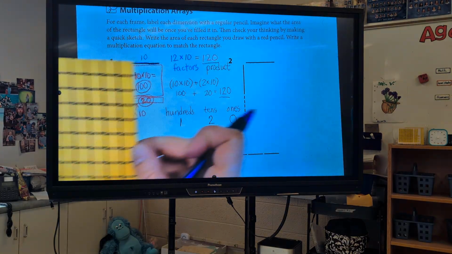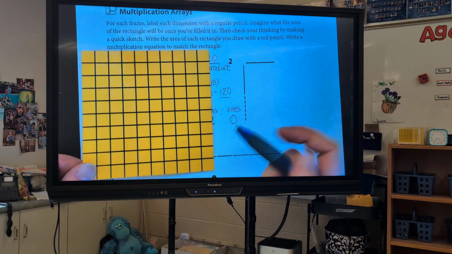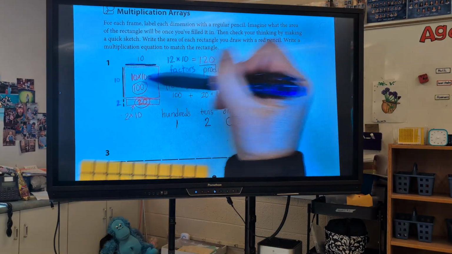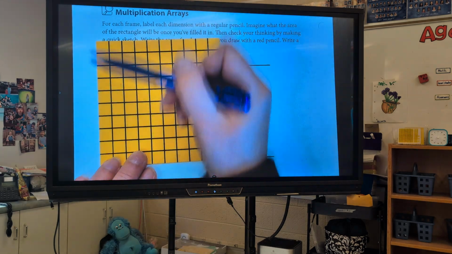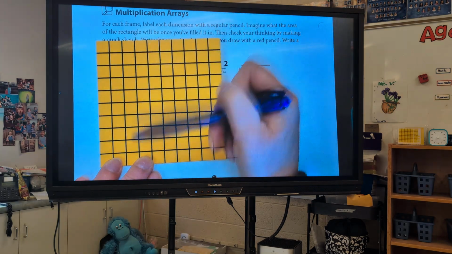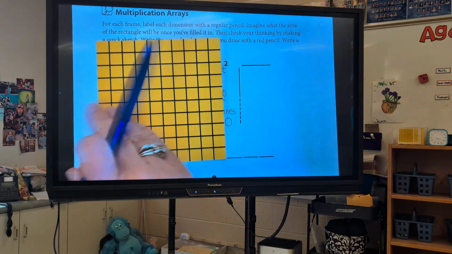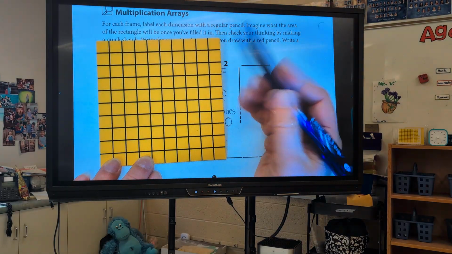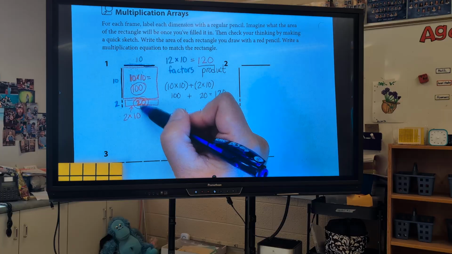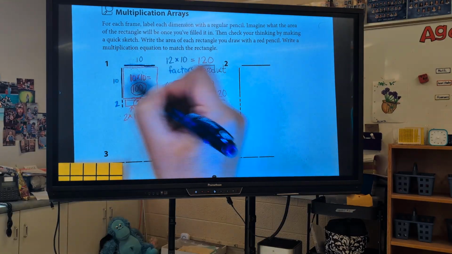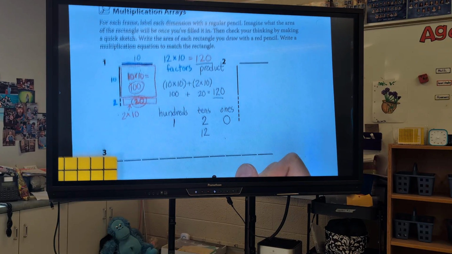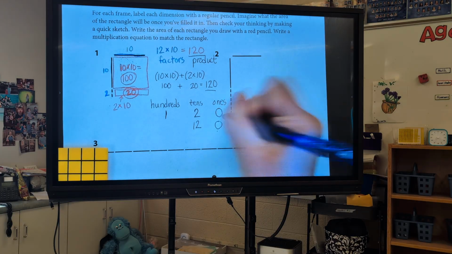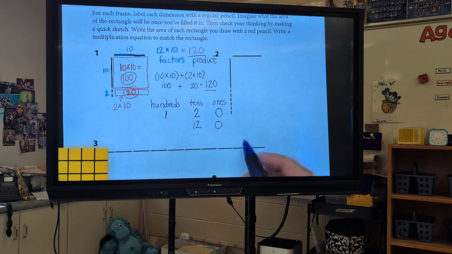I want you to imagine I break these into strips. How many strips I have in this first mat, or 100 squares, is 1 ten, 2 tens, 3 tens, 4 tens, 5 tens, and so on. And in here we have 10 tens. But we also had 2 tens in here. So 10 tens and 2 tens equals 12 tens. And then I still don't have any ones. So another way to say 120 is 12 tens.